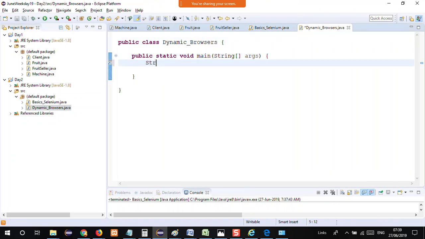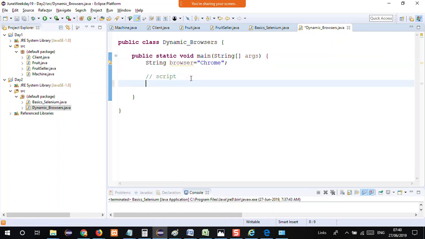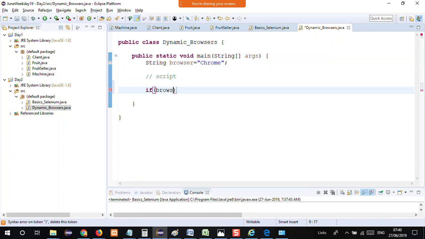Suppose I have a variable, and whatever script I'm writing should be executed on Chrome. Generally, common sense says I can write an if statement.